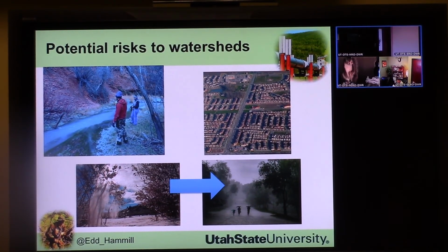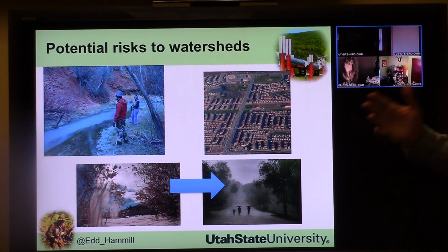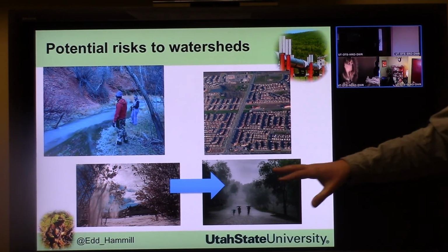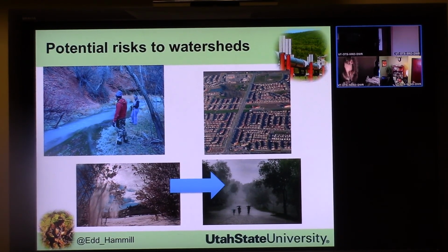In addition, when we're looking at increased development, that's going to have an awful lot of impact on watersheds, both in terms of it might actually encroach into watersheds, and also an increased population is going to increase the demand for water, so how's that going to affect it as well? Also, with the way the climate's going, we might end up moving from a landscape based on snow to one where rain is much more of an impact, and that's going to change how water is distributed through time. So these are all potential risks that we can potentially quantify.